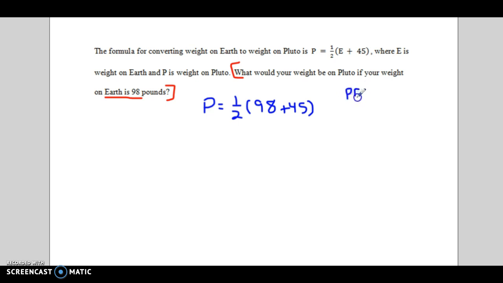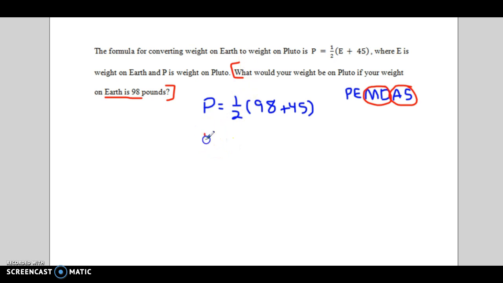Because remember, anytime I have more than one operation, that's where PEMDAS comes into effect. So I'm writing PEMDAS to remind myself. Like I said, I always do this even as an adult. I write this at the top of my paper to make sure that I remember. And so we've got parentheses, exponents. I'm going to circle multiplication and division to remind myself that they're treated as twins. I'm going to circle addition and subtraction to remind myself that they're treated as twins.